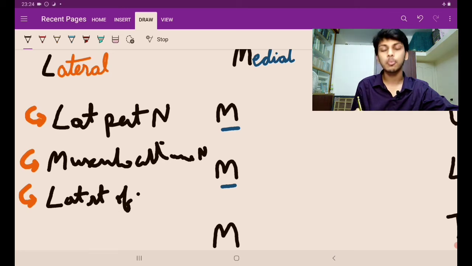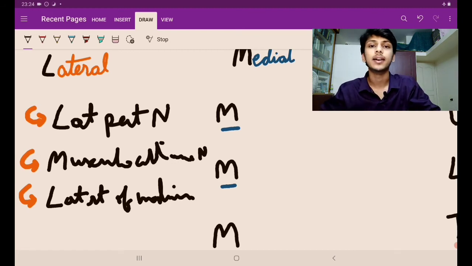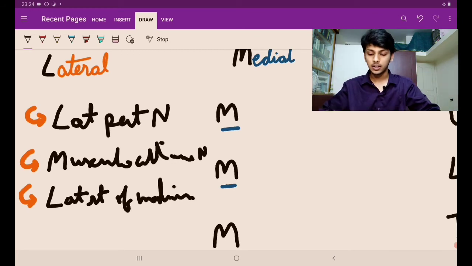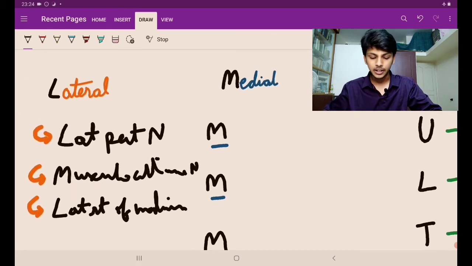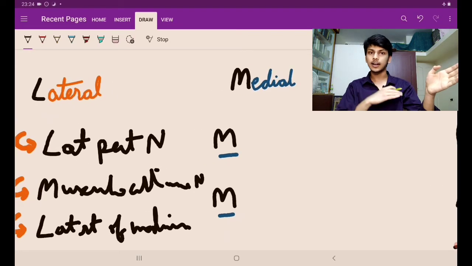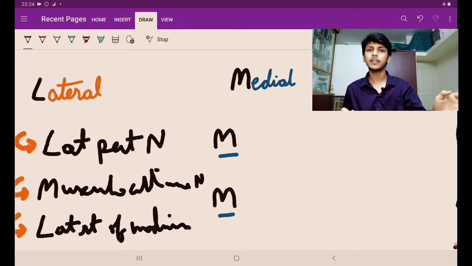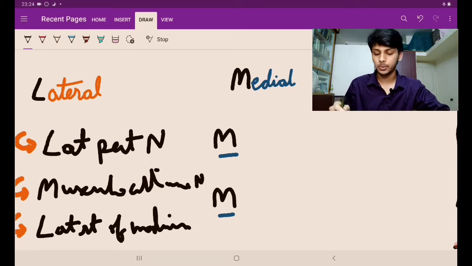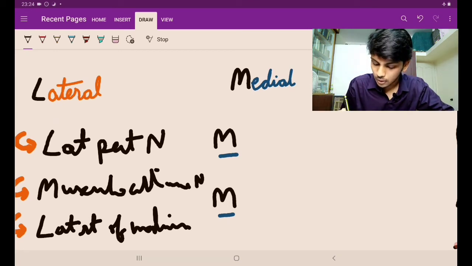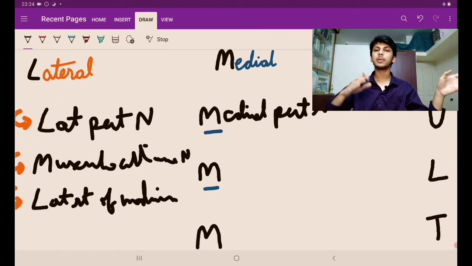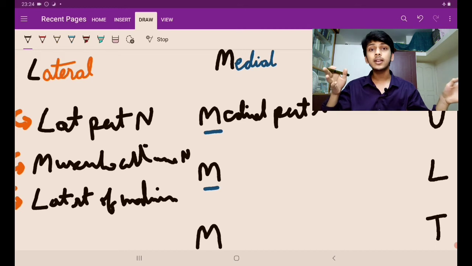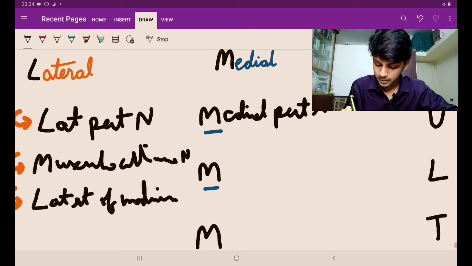Median nerve is one of the very important nerves of the upper limb, and it has two roots, the medial and lateral root. They both join to form the median nerve. So the lateral root of median nerve is coming from the lateral cord. Then there is medial cord. If the lateral pectoral nerve is coming from the lateral cord, what will the medial cord be giving? Medial cord will be giving the medial pectoral nerve, the counterpart of lateral pectoral nerve. Then if the lateral root of median nerve is given by the lateral cord, what will the medial cord be giving? Medial cord will be giving the medial root of median nerve.